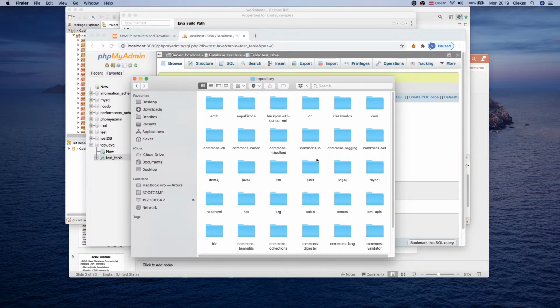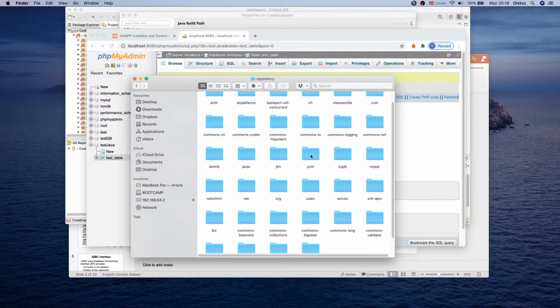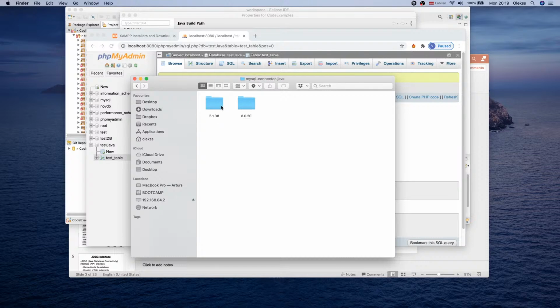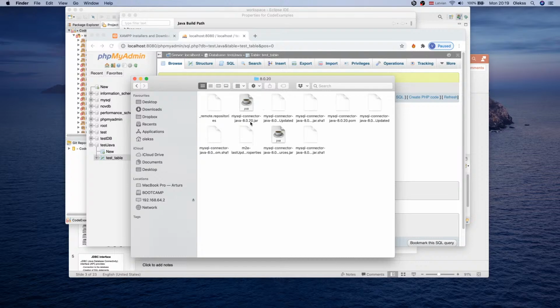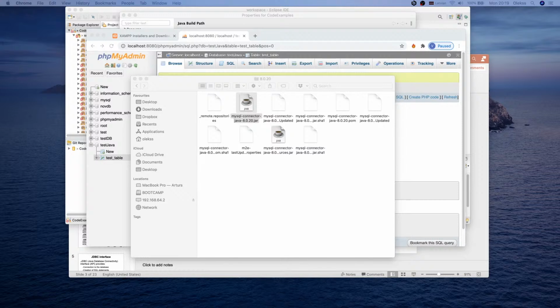As you remember, we got this repository and the JAR which we need to use is under the MySQL folder, MySQL connector 8.0.20, and here is the connector we need to use. And you need to start MySQL and Apache as well.